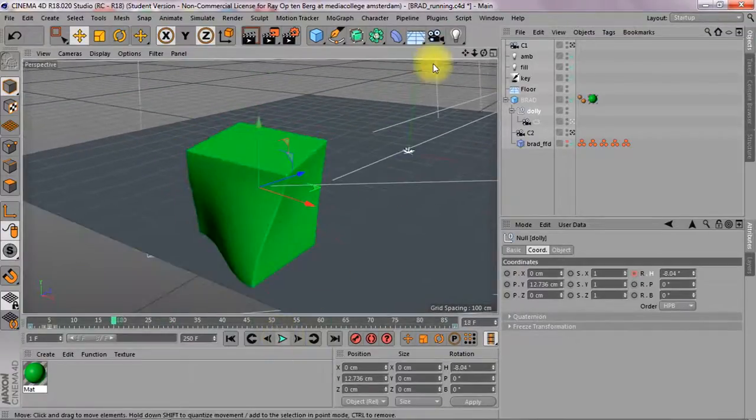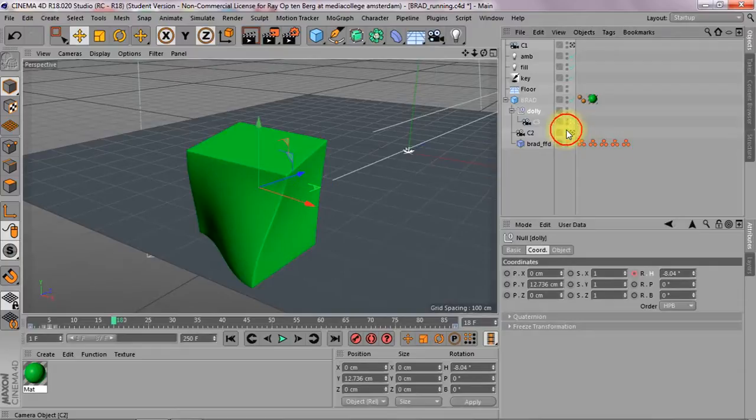Now you can see all the white lines here, or all the other cameras. That can be kind of confusing, so just to make sure that they're not visible in the editor, it doesn't really matter if they're visible in the editor because they're not rendered, I'm going to make the top of the 2 traffic lights, that's what I call them, a red dot. That's basically making them invisible in the editor. And I'm going to do that to C1 as well.